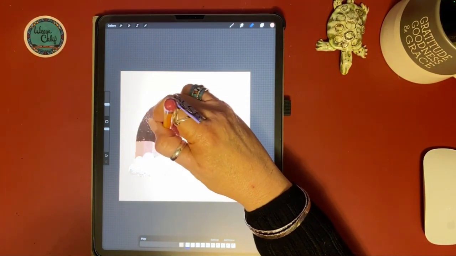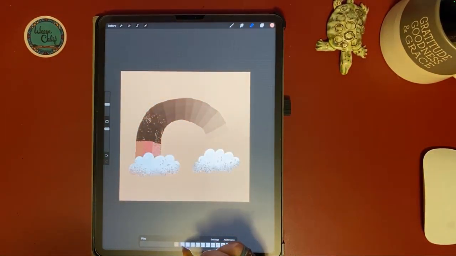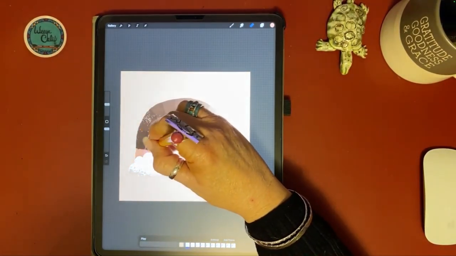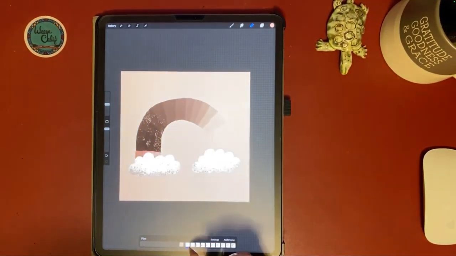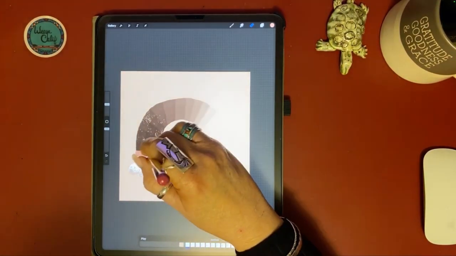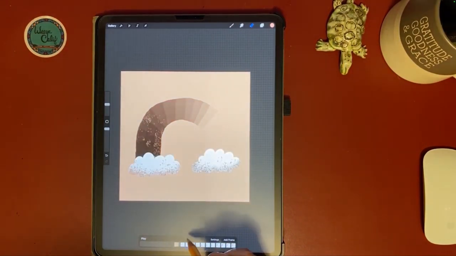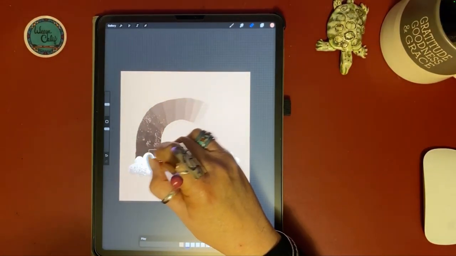We're almost there. Tap, duplicate, go back to the first frame.